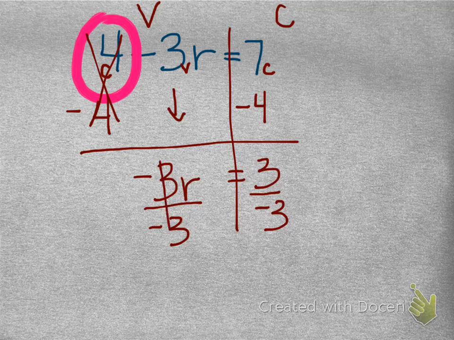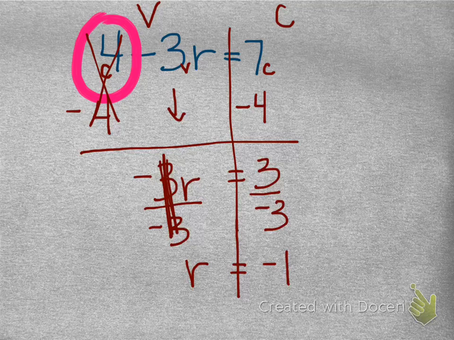When I do, these r's cancel each other out. That becomes 1, which is just 1r or r. Keep your equal sign on the line, and +3 divided by -3 is -1. Don't skip putting your line on there. Don't try to shift your problem over. Don't try to flip it around and make it backwards.